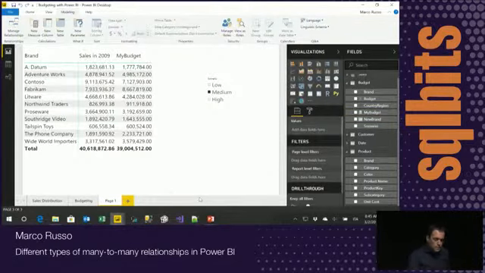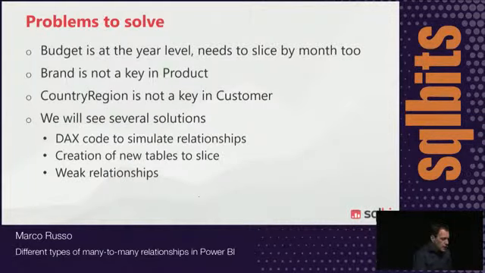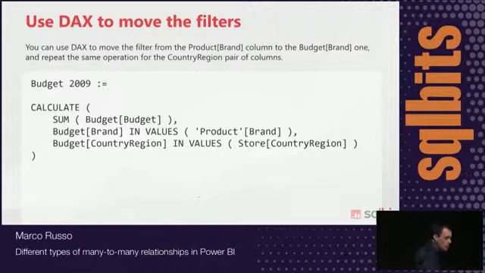Now, more efficient does not mean very fast. We are transferring a filter using the formula engine. In DAX, the formula engine is not the fastest, the quickest part of the engine. So let me go back to the slide one second. We have seen that the first way we solve the problem is using DAX. We have seen TREATAS, which is a new function. Before TREATAS, we would have been able to use IN and use this technique.